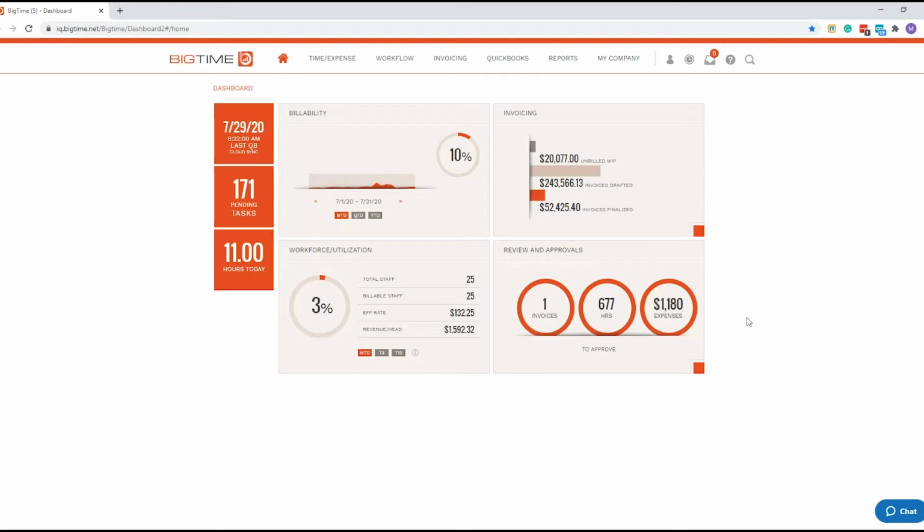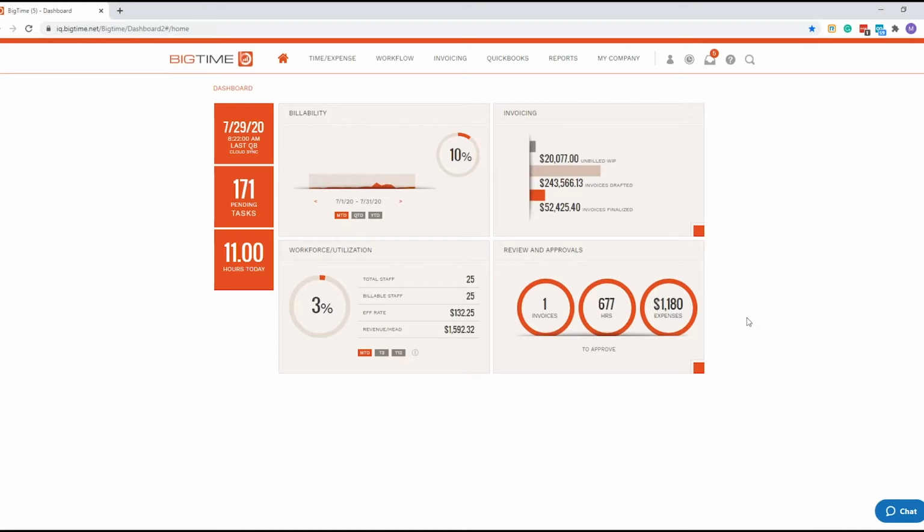Now, you're going to notice some general enhancements. One, in the bottom right-hand screen, you see a chat feature. In this version of BigTime, you can start chatting with a support rep at any point in time. There are no more pop-up windows. If you're accustomed to seeing that little fish as a screen loads, that's unfortunately gone in this version of BigTime as well. This view is a full-blown system admin, so you have the full keys to the kingdom. I can see the last time my QuickBooks synced and how many hours have been logged today. All these buckets here are drilled down as well.